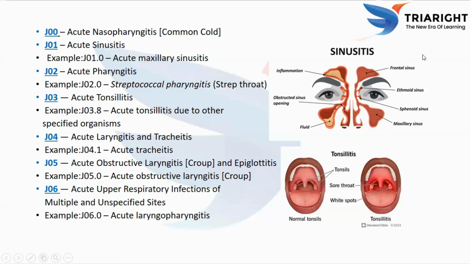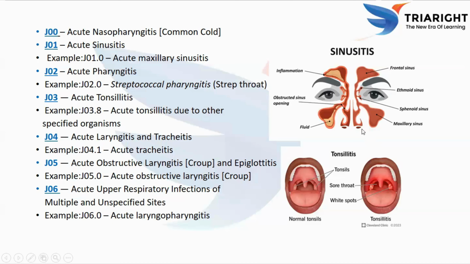So the first picture describes the sinuses. Sinuses are nothing but the air-filled spaces around the nose and eyes. So how do they look when inflamed during sinusitis? Here you can see the normal sinuses. Normal sinuses are the hollow air-filled spaces that help humidify air, and they also reduce the skull weight. Whereas in sinusitis, the inflamed sinuses, the sinus lining becomes swollen.